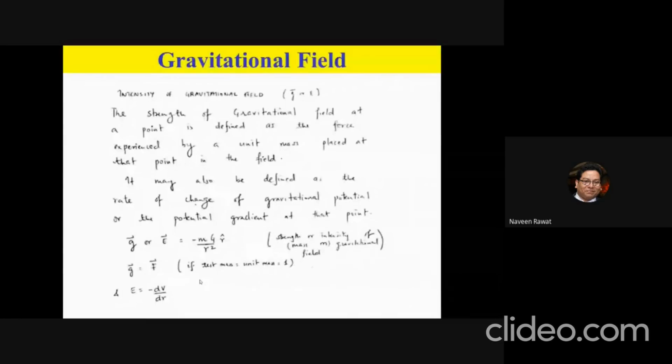And these two expressions are what we are going to use to find the gravitational field and gravitational potential that will be created when we are, for example, using a disk, or when we have a sphere. What kind of gravitational field it will create, what kind of gravitational potential it will create, and when we are studying some real problems, we will put some test mass in the vicinity of the field and we'll see how it moves. Okay, so that's the broader idea.